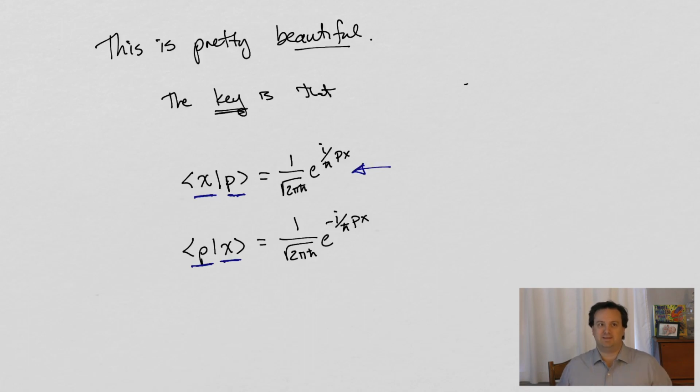And so the symmetry is restored. The symmetry of the universe is restored, right? Because the position space wave function of the momentum states are e to the ipx's. The momentum space wave functions of the position eigenstates, they're also e to the ipx's. And so there's this beautiful thing about position space and momentum space. They have this symmetry associated with them that allows me to translate between the two.